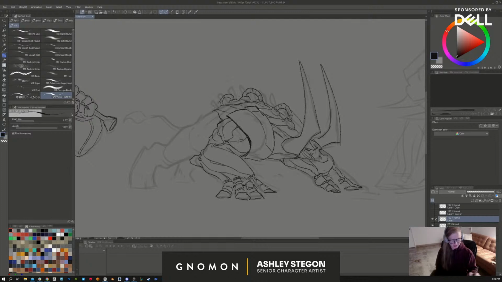Try to give a feeling of a lat there. It's going up into the back. And then again, try to break up areas like his hip, where maybe we can put an indication of a metal framework or something underneath there. So it's kind of more like his rib cage. This one's actually turning out pretty fun. I'm liking this guy.